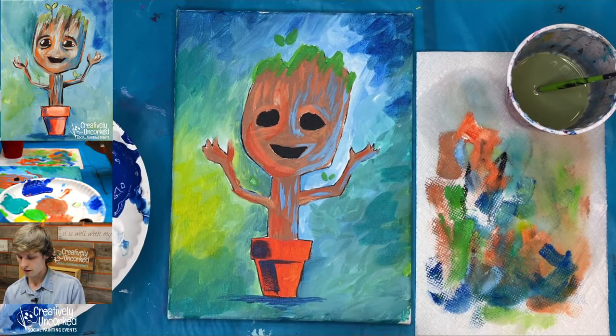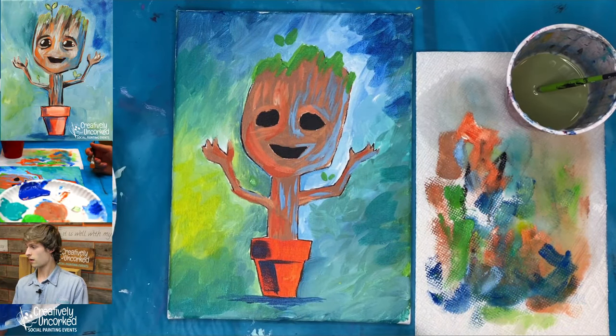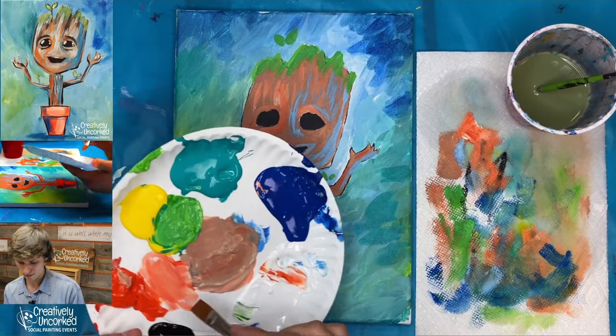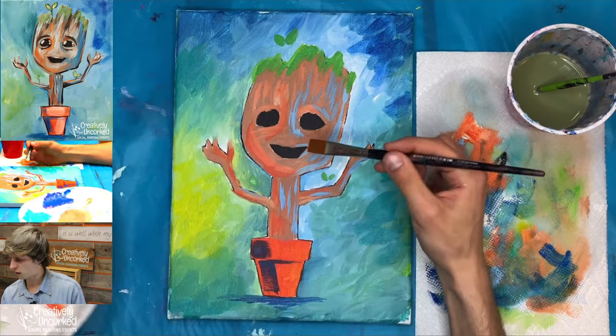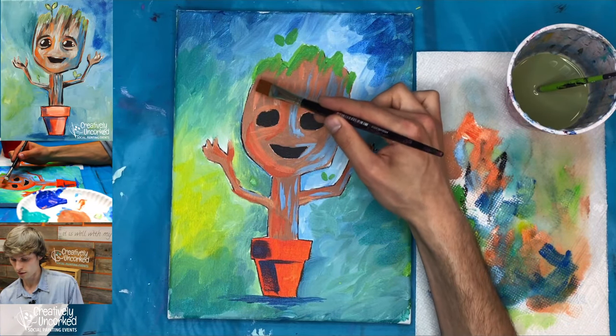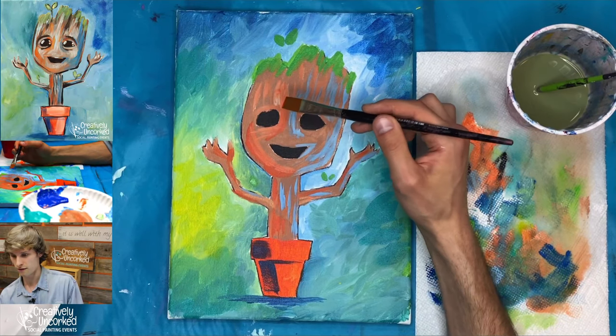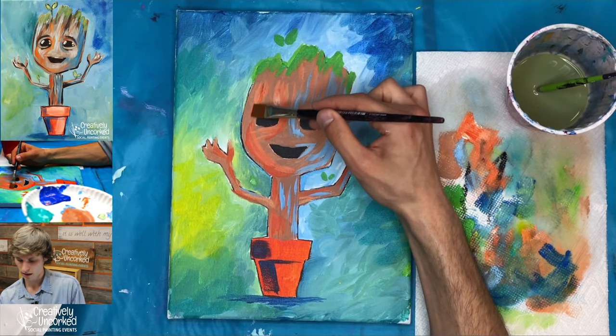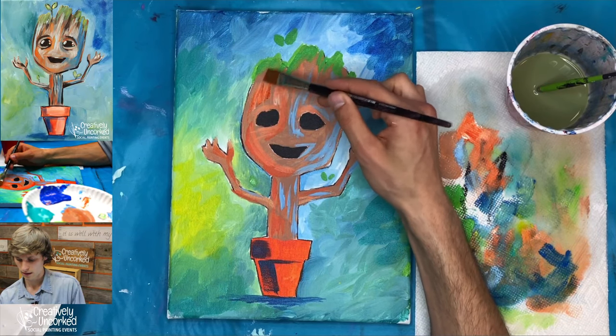So if there's any last spots you see that you want to add color in now, now that we have most of those colors actually represented in there, we can make some more adjustments. So for instance, in mine, I want to add a bit more orange and actually some blue along this left-hand side of the face. I didn't really do much there. So I'm going to start by adding a bit of orange right here into those sections.